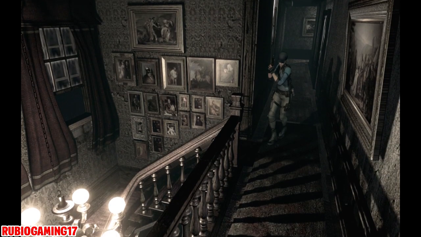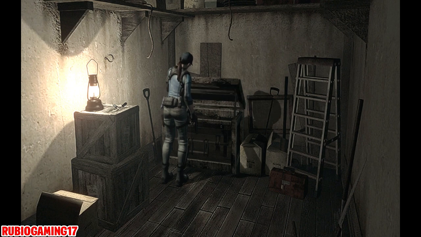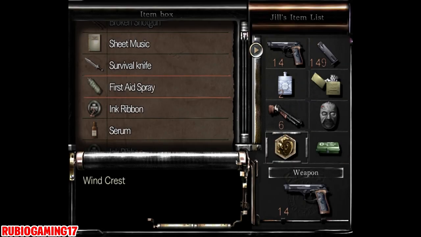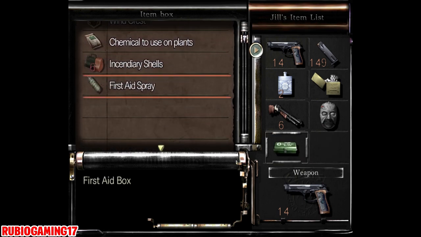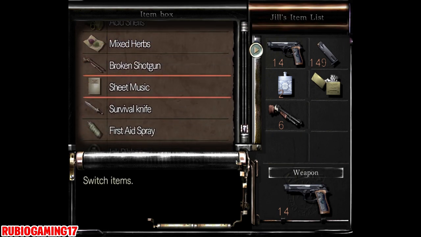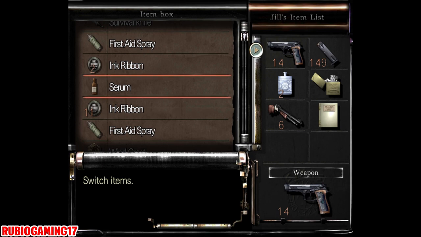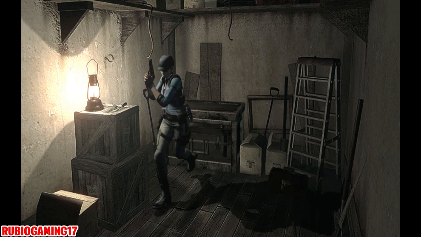We got mask 2 of 3? 2 of 4, sorry. Mask 2 of 4. So this probably means I'm gonna see Richard come back to life, right? Alright, yeah, we got 2 of the 5 masks. You could take the sheet music back to that one room. I'm trying to remember where it was. But while we think, let's save.